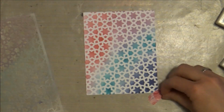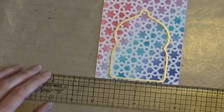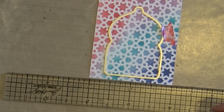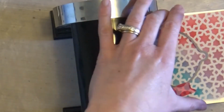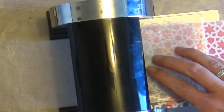Now once I've got that done, I know that I want to cut out the window or the door, and this particular die came from the set, so I'm just lining it up. I'm going to tape it down with washi tape before I cut that out. Now I'm going to use my Epic 6, which happens to be one of the die cutters that I own. Use whatever you have, but I'm here just checking to see if it's going to fit.